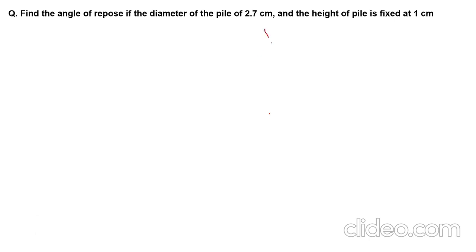What you are trying to do is put your material through, for example, a funnel, and then see how the material flows out of that funnel and how it forms a heap. It will mostly form a heap of particles like this whenever you pour your material through it. This is one of the techniques that helps you determine the flowability of your powder, right? If it is flowing very well, this angle of repose will change.